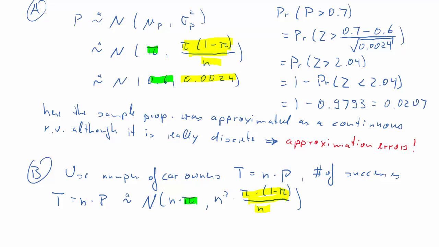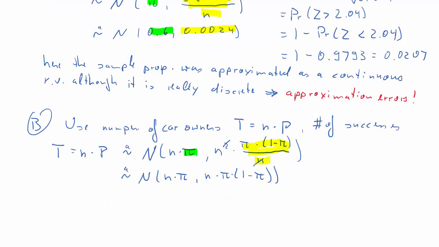And so that is just the variance of P̂, which we had before, and the n squared comes because T is n times P̂, and in the variance, we need to square the factor. We can simplify that somewhat, so we get that T is approximately normally distributed with n times π, mean, and n times π, times 1 minus π, variance.